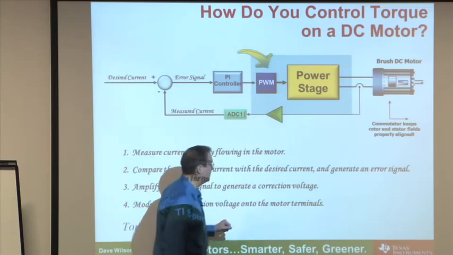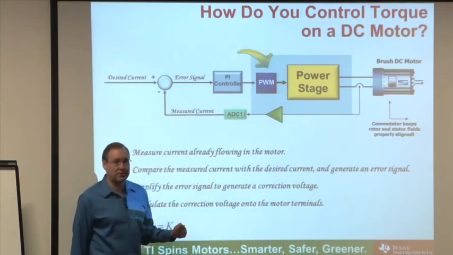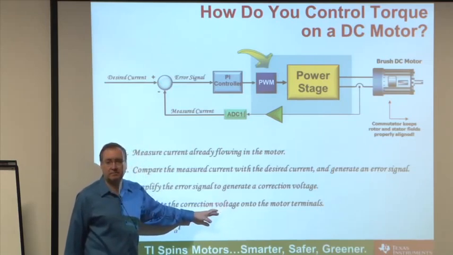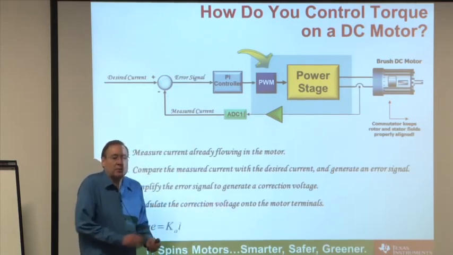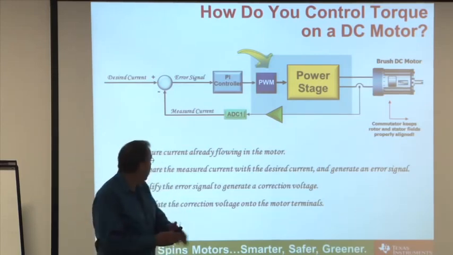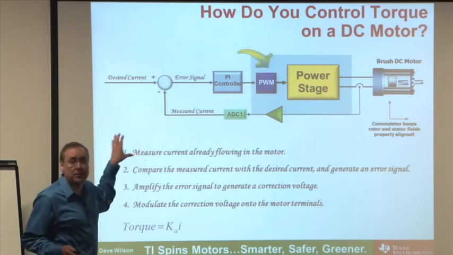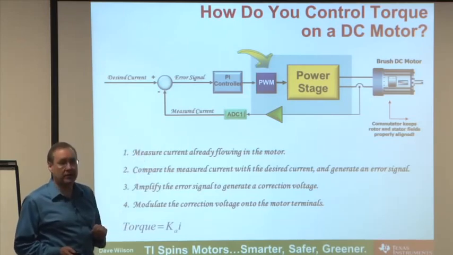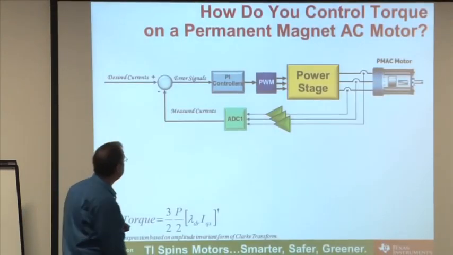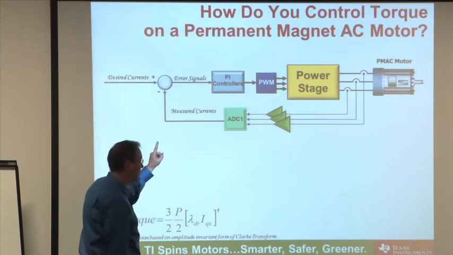All right. Now, let me ask a question, and just make sure you're all on board with me. Does everybody understand those 4 steps? If you understand those 4 steps, then I think you will understand field-oriented control, because I'm going to use exactly those same 4 steps to show you how to do field-oriented control. All right, are you ready? Step number 1. Well, I've got one slide to go before I do that.